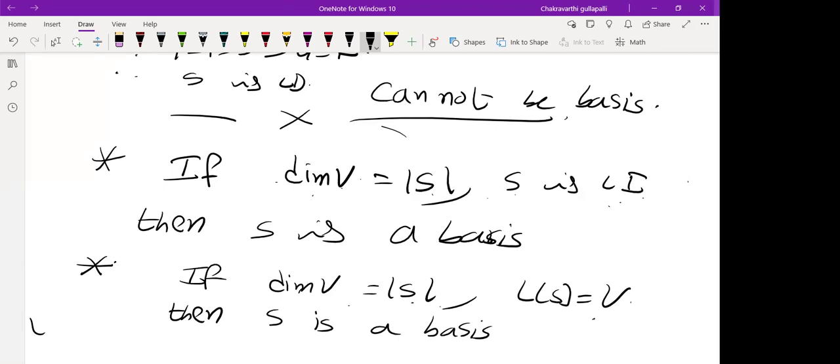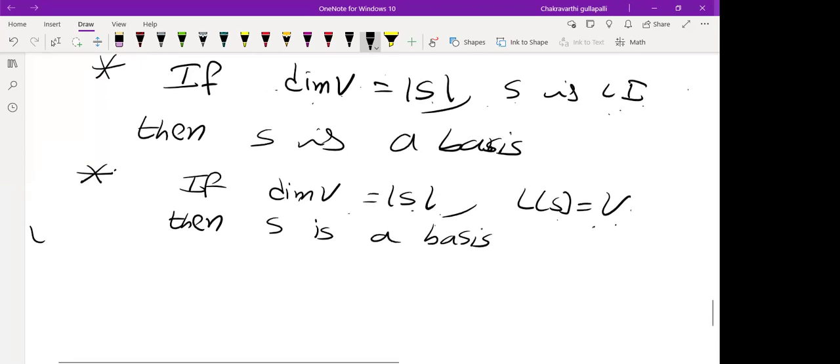ఇక్కడ ఇండిపెండెంట్ అయ్యి ఇవి రెండు కనుక ఈక్వల్ అయితే, ఇది L of S equal to V అవుతుందా లేదా చెక్ చేయాల్సిన అవసరం లేదు. ఎందుకు? ఆటోమేటిక్‌లీ it will become basis. ఓకే, and if they are equal and span చేస్తే చాలు. మనం యాక్చువల్‌గా రెండు కండిషన్స్ చెక్ చేయాలి. కానీ dimension of V equal to cardinality of S అయితే ఇండిపెండెన్స్ లేదా జనరేటర్ ఏదైనా ఒక ప్రాపర్టీ సాటిస్ఫై అయితే ఆటోమేటిక్‌గా బేసిస్. యాక్చువల్‌గా బేసిస్‌కి రెండు ప్రాపర్టీస్, ఇండిపెండెంట్ అండ్ జనరేటర్. కానీ dimension of V equal cardinality of S అయితే ఏదైనా ఒకటి సాటిస్ఫై చేస్తే చాలు, అది ఆటోమేటిక్‌గా బేసిస్ అయిపోతుంది.